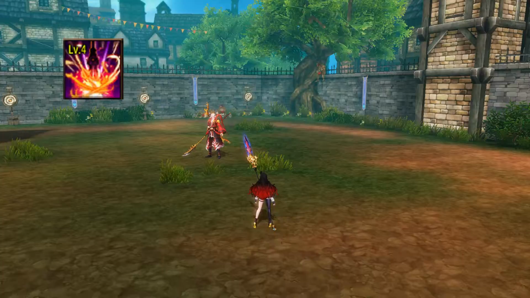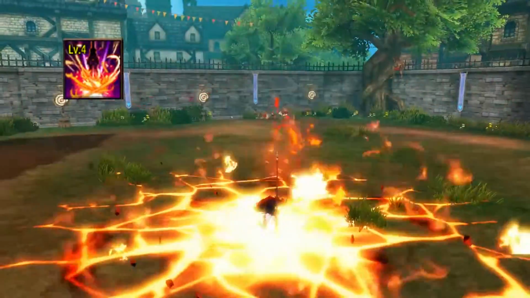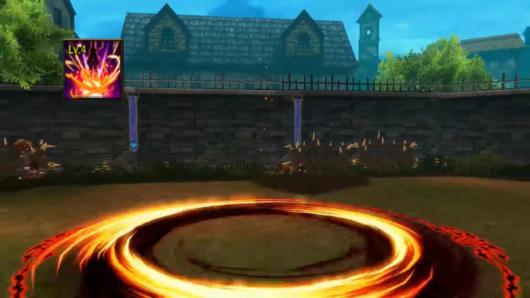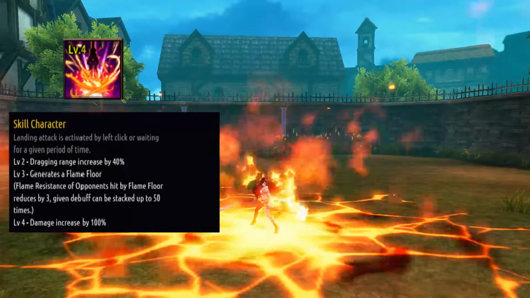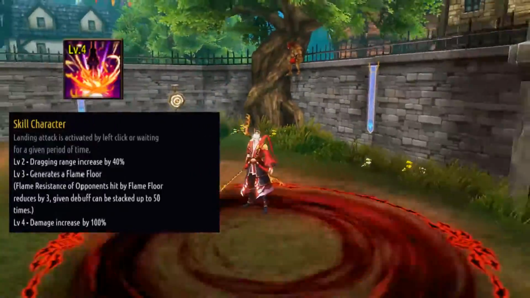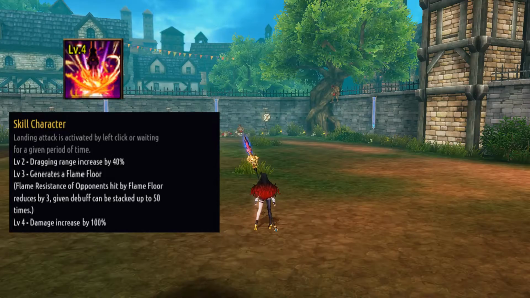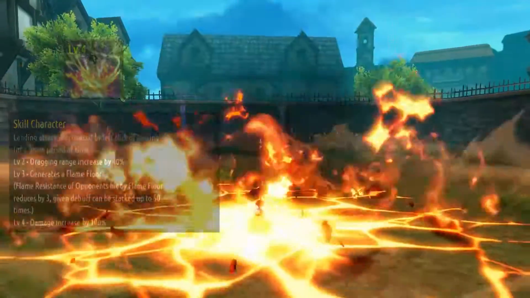Blazing Stampede. Now this skill acts like Hell Sweep in that it drags in enemies, but this is a little bit different as you jump into the air and you have way more movement speed, and it's a bit more flexible skill. Looking at what you get when leveling it up, at level 2 you get Dragon Range increased by 40%. At level 3 it generates a Flame Floor which decreases your opponent's fire resistance. It stacks up to 50 times, and at level 4 damage is increased by 100%. Now as you can see, it's pretty similar to Hell Sweep. Only difference is that instead of the Flame Ring, it's a Flame Floor. So it's pretty much the same in a way.